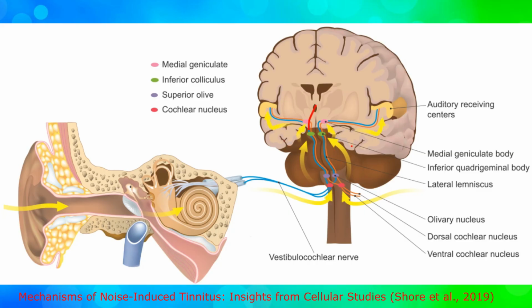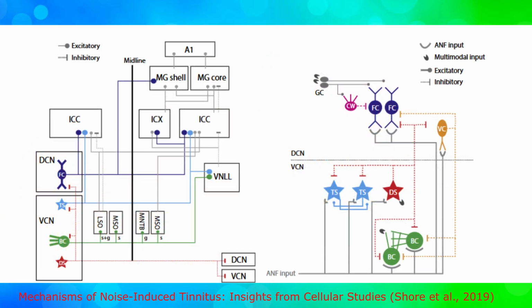So this, for those of you who don't know, is just another thing that complicates these conditions even further. So something like hearing loss or reduced activity in the auditory nerve fibers can, for example, cause the thalamocortical gain control to kind of go bonkers as well. So again, this is not a specific cause. This is just something that is a part of the tinnitus soup, so to speak.